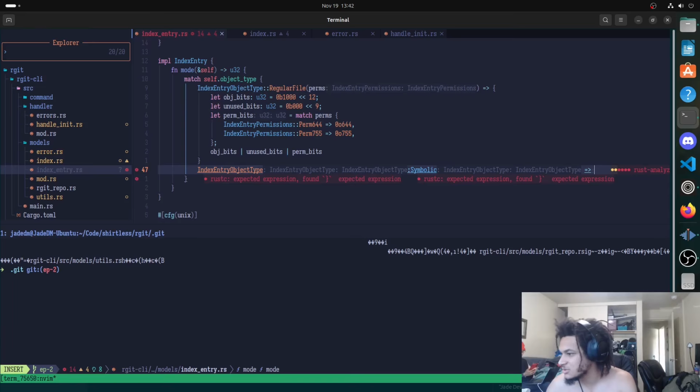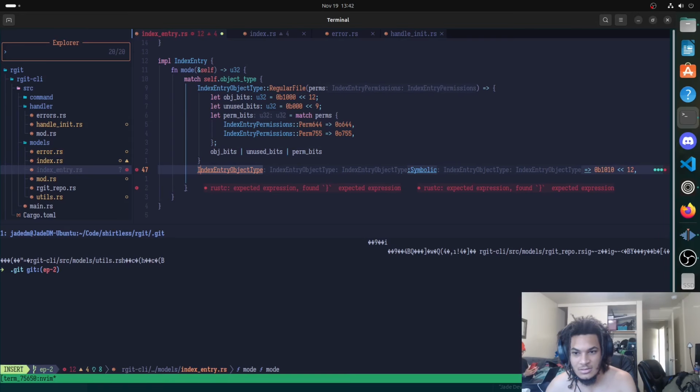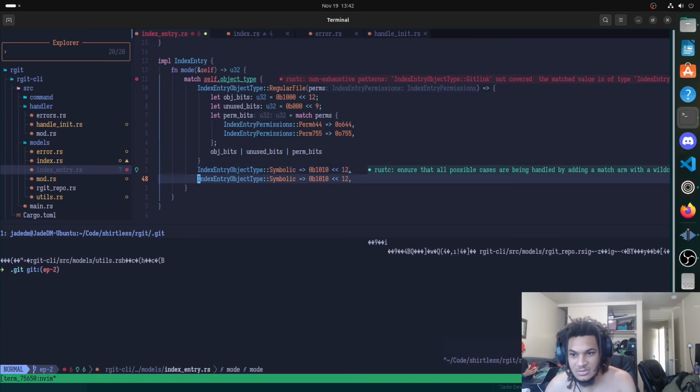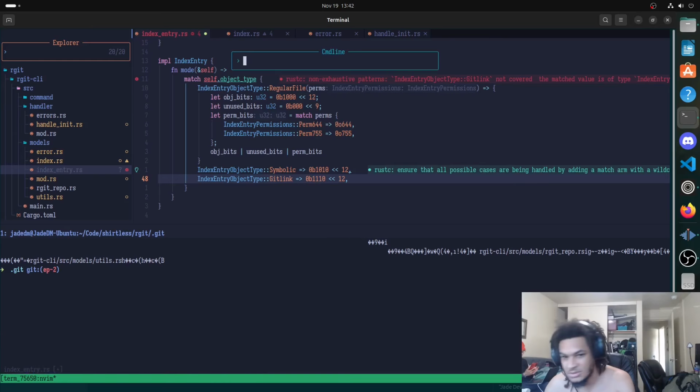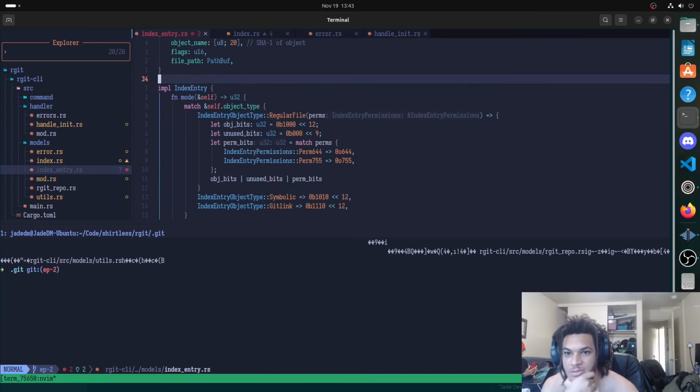This is going to equal 0b1010, which we saw, and then, this is actually really annoying. Okay, and then we'll do this. And we'll do GitLink, and this will be 1110. Okay. So now we have the mode based on this.